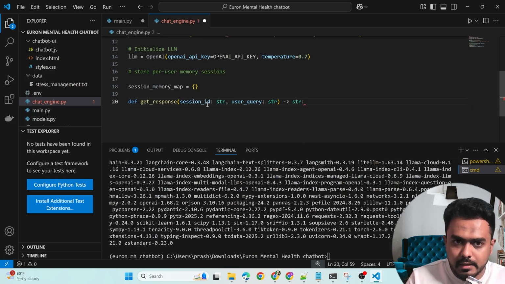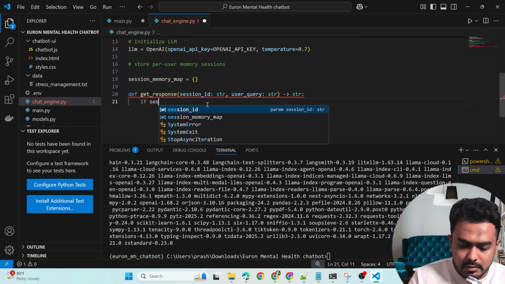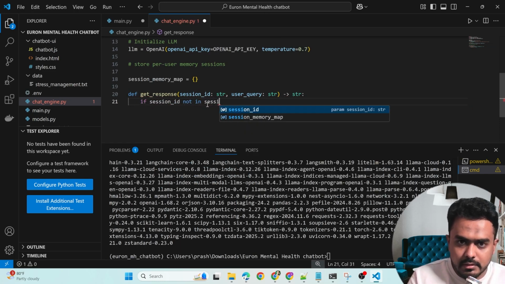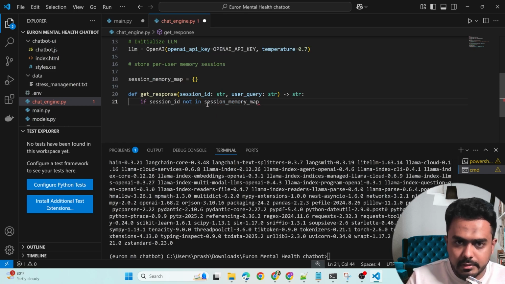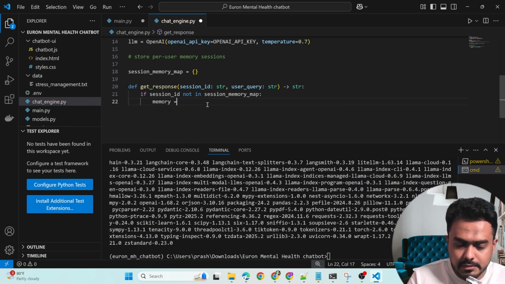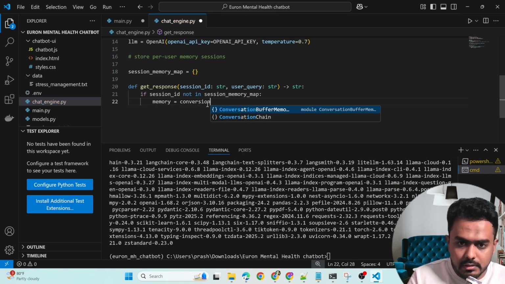So if session ID is not in the session memory map, just update the memory. This is a variable I've created. Just initialize the conversation buffer memory.